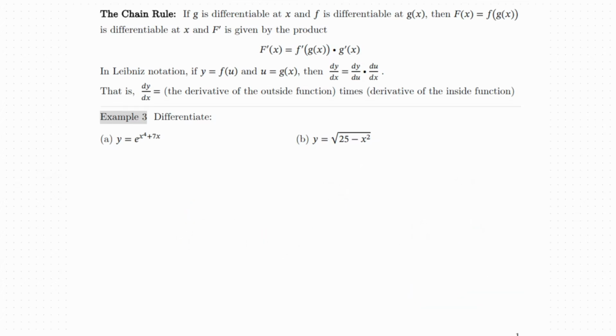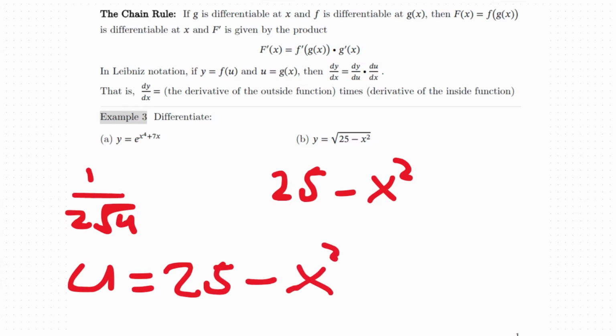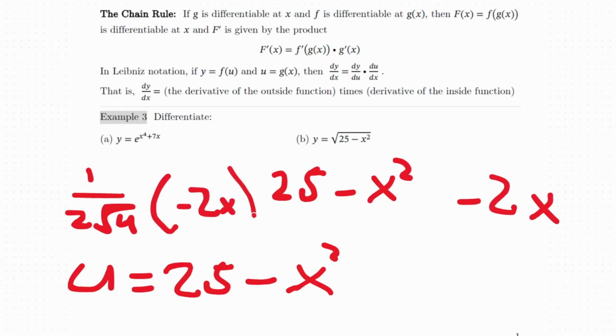From here, I'm just going to rewrite it over here if we want to keep up. So 1 over 2 radical u. And now all we want to do is multiply this by the derivative of our inside function. To define what u is again, it would just be this. u is always just going to be your inside function. So we know the derivative of this is just negative 2x, so you're multiplying this by negative 2x. That's getting multiplied right here for context.